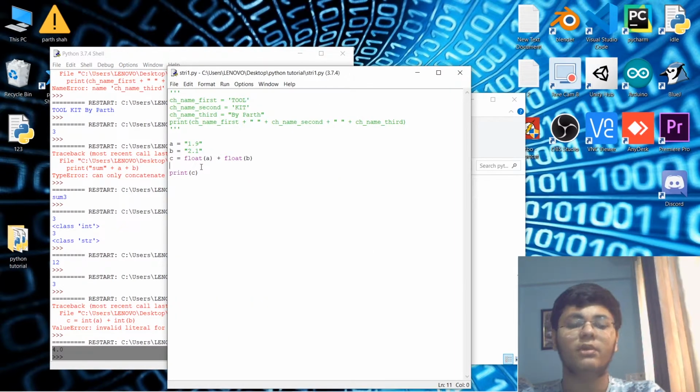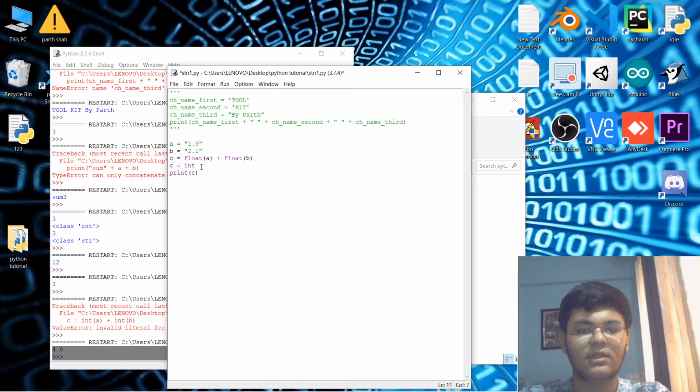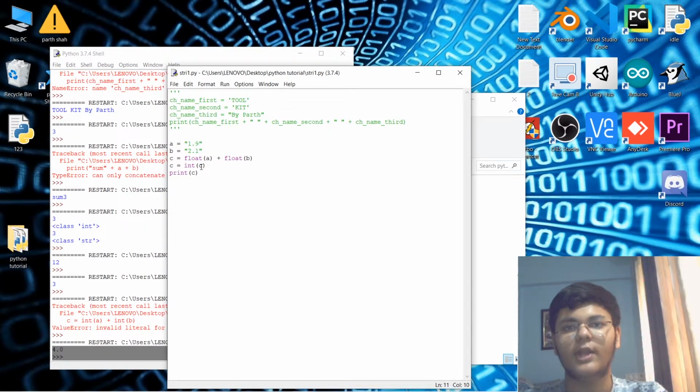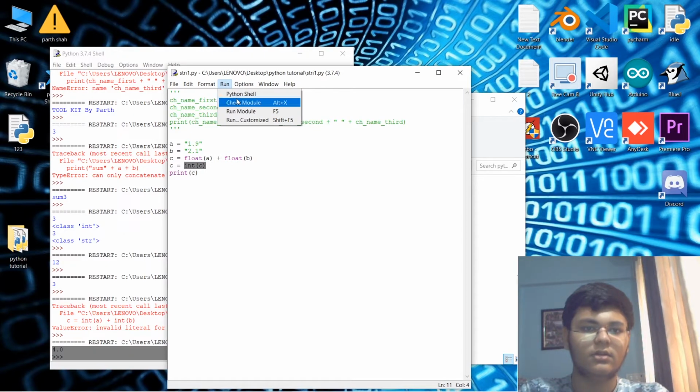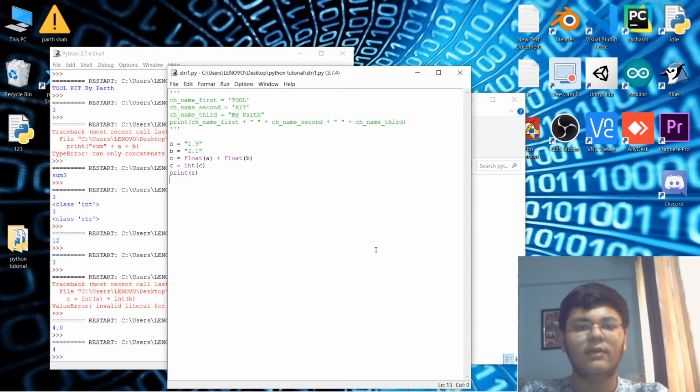Now what if I want to remove this 0.0? So let c is equal to int c. That is, the new value of c is the integral value of the old value of c basically. So just forget this for now, and just imagine int c. What will int c give me as an output? If I put in 4.0, I'll get as an output 4, right? And now I need to assign a variable the value 4, and I can do it again to the c only. I said c was 4.0. Now c becomes 4, just like that. So now if I run it, I've got the value of 4.